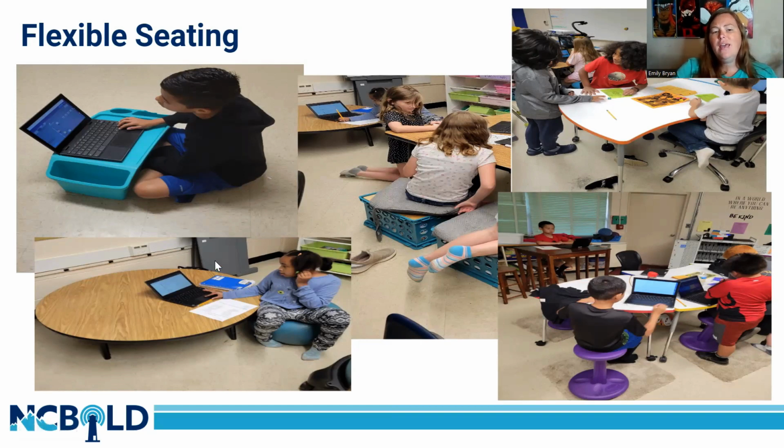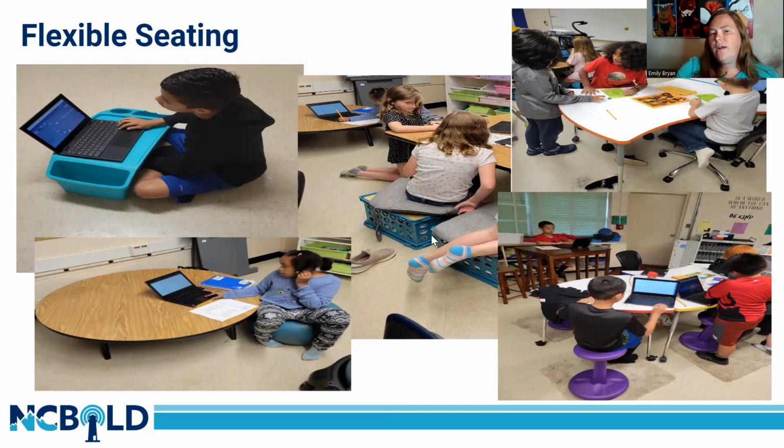Another easy one is to take the legs off your table. So this round table down here, I just took the legs off so that it was a low table. So I have some carpet squares. There's the yoga ball that this student brought over to the table that they're able to sit on while they're working down there, or they can just sit on the floor while they're working at a lower table. And my students really enjoyed that.